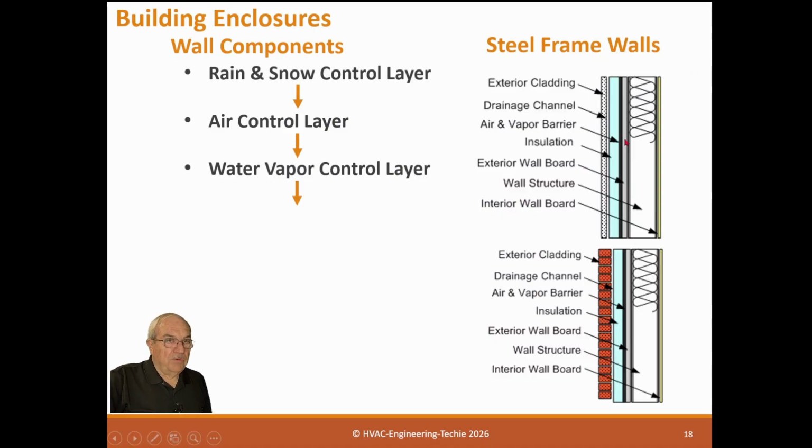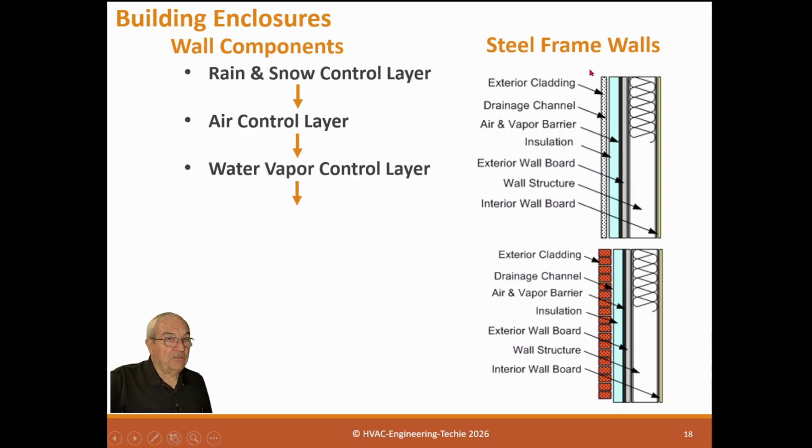So here we have insulation on this wall, so we have cladding, and then right here we show insulation, and then we show a vapor barrier, air and vapor barrier. So you can buy material that is just an air barrier, where it will let vapor go through it, but it'll retard air. Now nothing's perfect, so you can't get a perfect air barrier, but you will get one that retards air a lot, but it'll let vapor through it. Normally, they're air and vapor barrier. When they're a vapor barrier, they're also an air barrier. So they have to be one or the other.